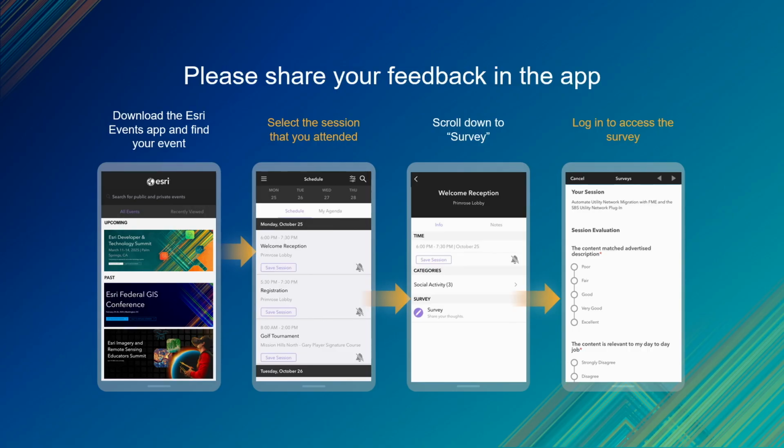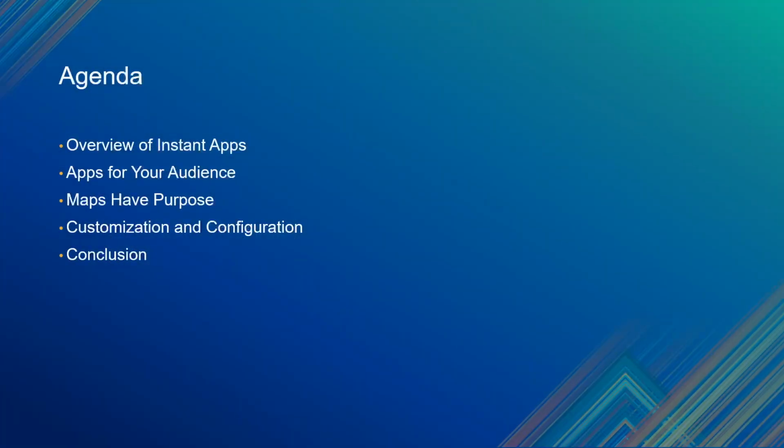Now to our agenda. Like I mentioned, we will do an overview of ArcGIS Instant Apps, the product, what our purposes are, what our functions are, things like that. Then we'll talk about building apps for audiences, talking about our different templates and who they support, the stories that you can start with when thinking about which template to choose to build a web application.